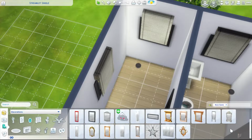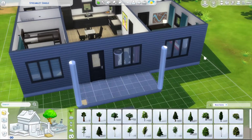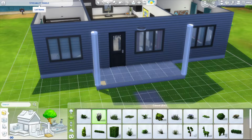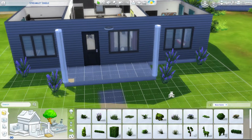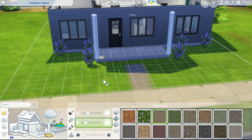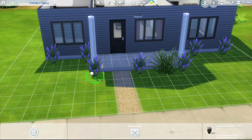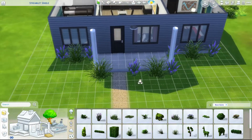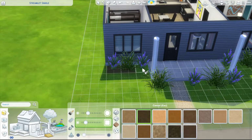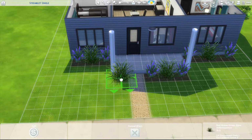The landscaping is probably my favorite part. I've said this 1,000 times before, and I'll say it 1,000 times more. I like simple landscaping. I don't like all the overgrown, cluttered landscaping. I can do it. I'm getting better at doing it. I know that a lot of people like that kind of landscaping, and so I do try to include it in my builds. But for me personally, when I'm playing, I like the uncluttered, more simple, more modern landscaping like you see right here. That's my style of landscaping.